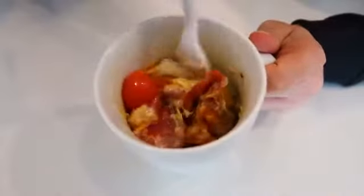This looks and smells so good. I cannot wait to eat this. Oh, that looks so good. I know. This does not look so good and cheesy right here. How is it? This tastes just like pizza. Wait, I'm gonna have another bite. It's so good. This is actually so good.